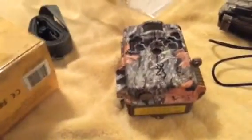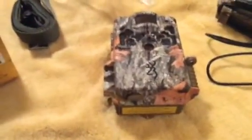Go back and look at my other trail camera reviews. I've been really pleased with Browning. The trail cameras, the price, the value, the performance, the longevity has been really something that has helped me in my scouting.